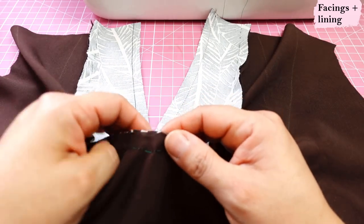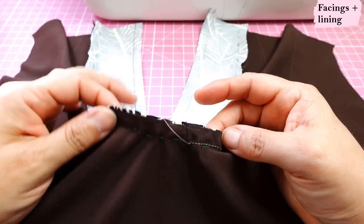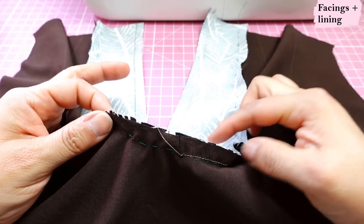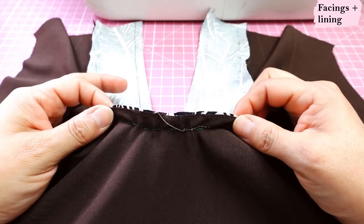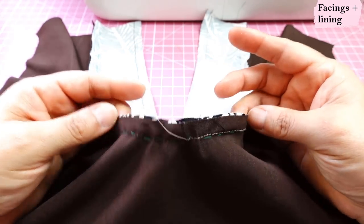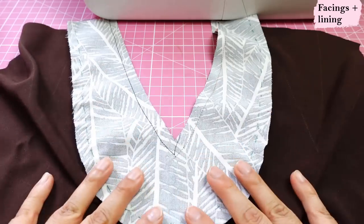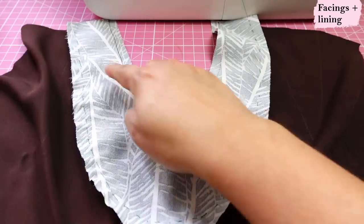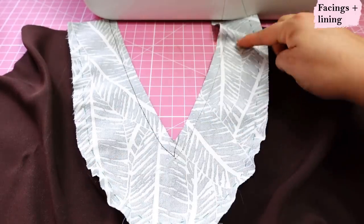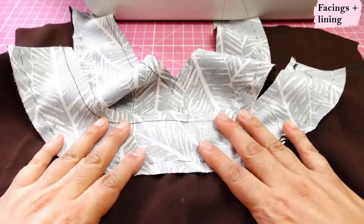You know, this would be so much easier if the seam allowance was a little bit smaller. It is difficult to sew this curve with a 1/2 inch seam allowance. If it was 3/8 or even 1/4, it would be easier, but we'll just go slowly and do this nice and neatly. For sure, having the hand basting is going to help because I won't have to be dealing with pins while I go around these curves for the front and the back. So let's just get these facings sewn on.